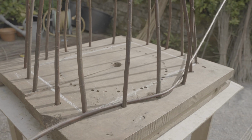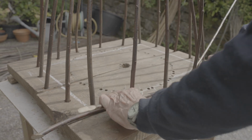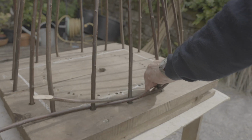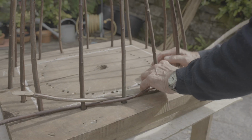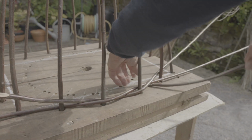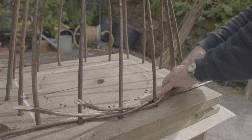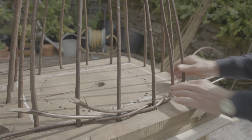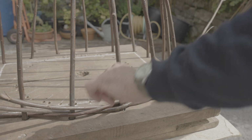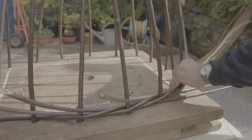So your second rod goes in underneath here. And again, it must be long enough to turn back in. So that's about correct. Always better to give yourself a little bit to spare. So that's long enough to turn back in. Keep out the corners.